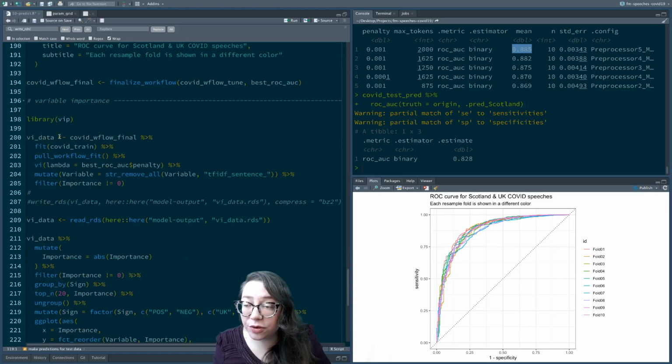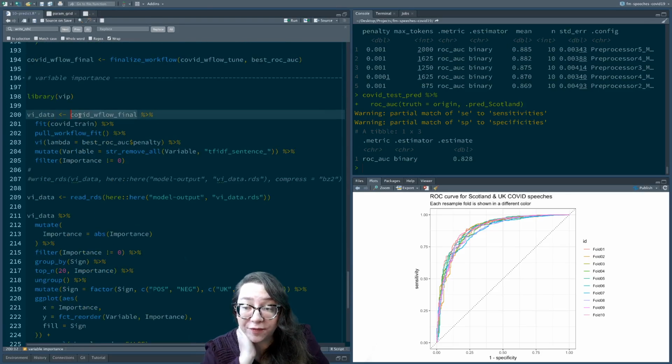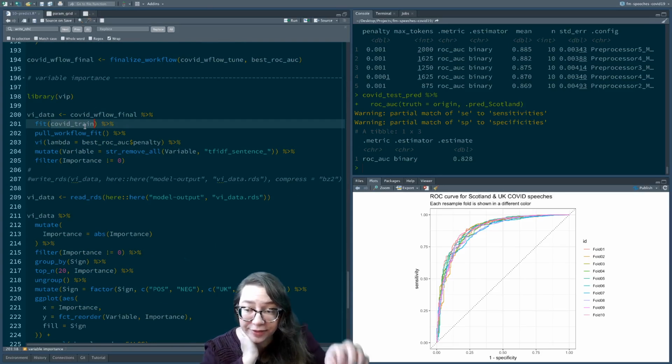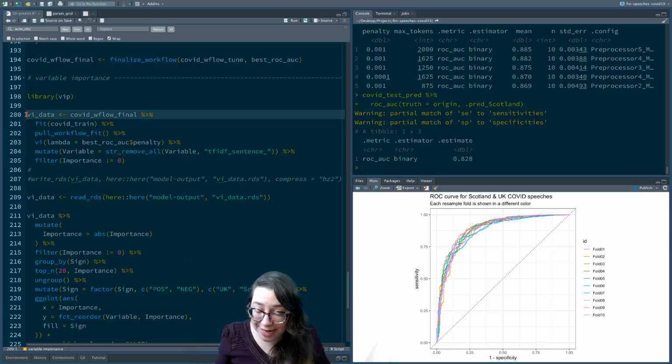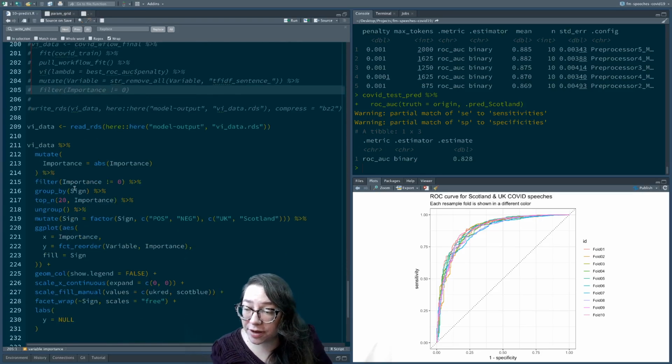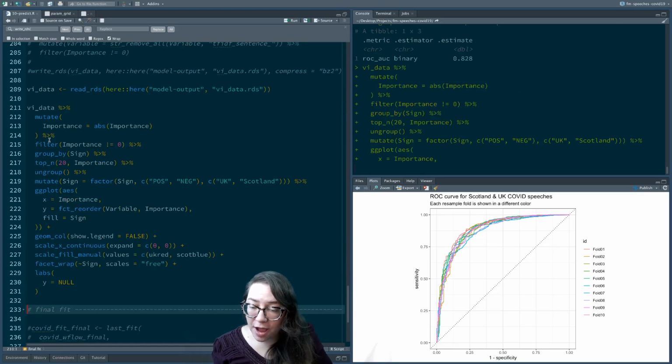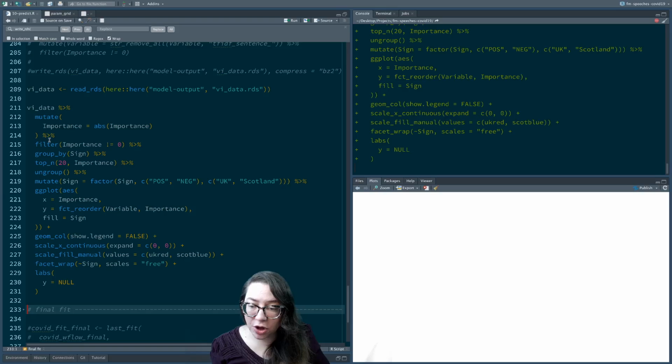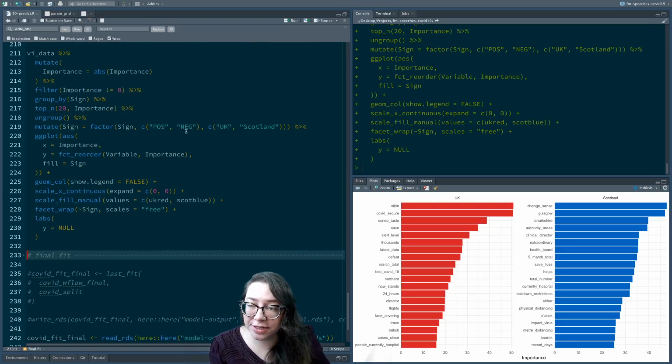And what we want to talk through now is this variable importance thing. So we have a final workflow, and we want to fit it to our training data, and then pull out the fit. Then we're going to calculate the variable importance for each one of the variables. We have lots of predictors in our model, a lot of them are words or bigrams or trigrams, and we want to see which ones end up having the highest variable importance. This bit also takes a little time to run, so I created that ahead of time. Let me show you the visualization, and then we can go back to the code and see how that code translates to this visualization.